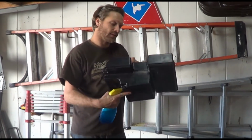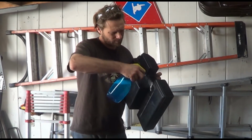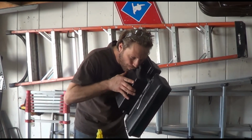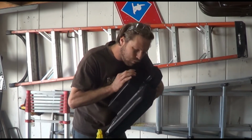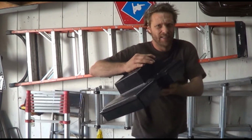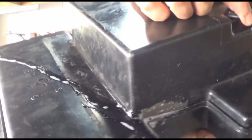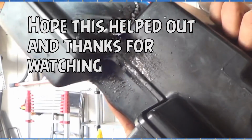I'm going to give it some air pressure just by blowing in the tank and see if we get any bubbles. So, as you can see right in there, we have lots of soapy water, but no bubbles.